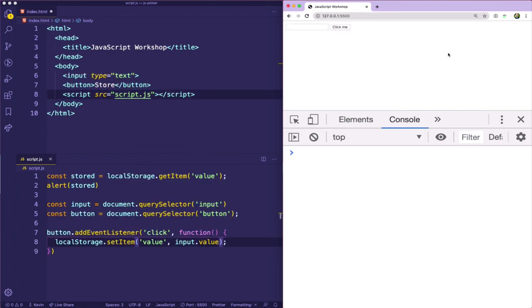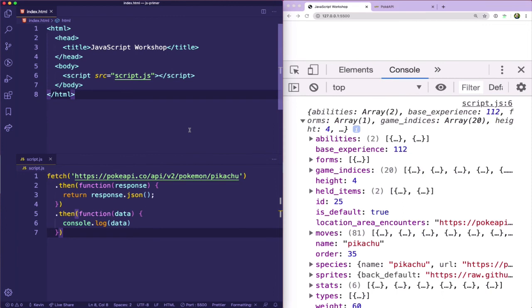In this example, we're doing something a little more complex. We're using what is known as local storage, which stores data in the browser storage, even if the user refreshes the page. So what we're doing is when the page is loaded, we're getting an item, which we have just called value, and then we will pop up a box. We do that using alert with the value. There's an input, this input box here, there's a button, and whenever the button is pressed, we will update the item in local storage with the value of the input. So if I put my name in here, hit click me, and then refresh the page, we see that value has persisted even though we have refreshed the page.